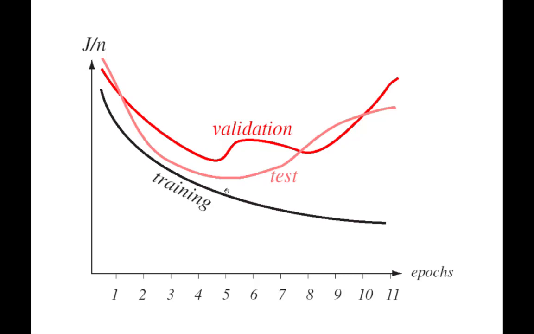So that's what I say. It's really extremely simple. You don't have to add anything to your cost function. You just do training, but you're just monitoring these two things, the training error and the test error. And if you see that the test error goes up, you say, okay, this is the model I will pick. Now, typically, you would go a little bit further to really confirm that it's going up, and then say, oh, let me go back to the model I had after 5 epochs, and that's it. So that's a very nice way of regularization, also invented in the neural network community. But it's very powerful and used everywhere today.